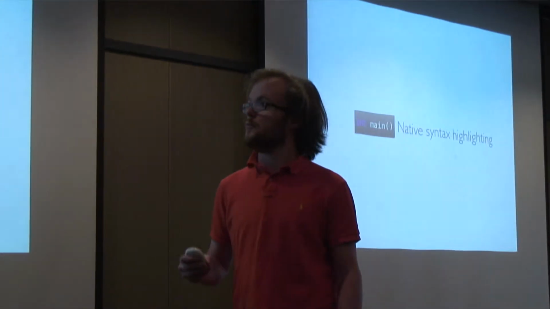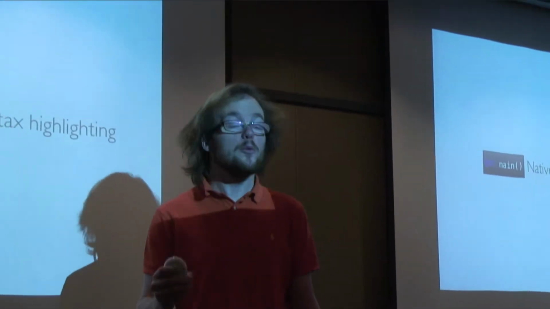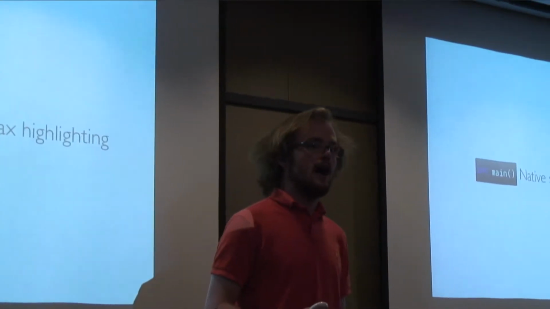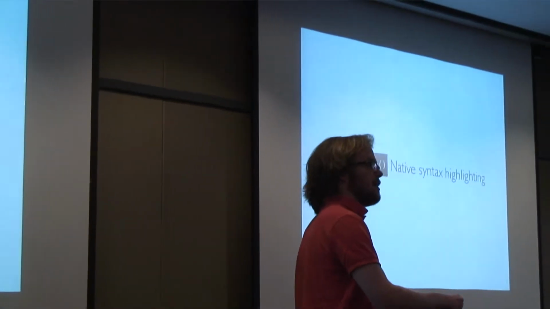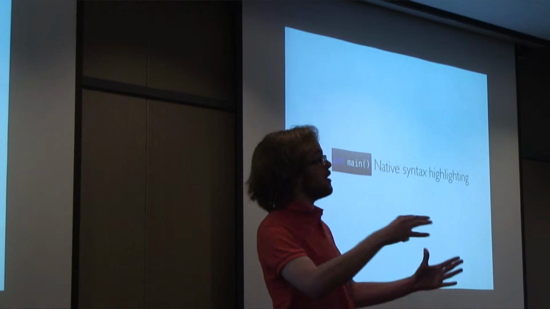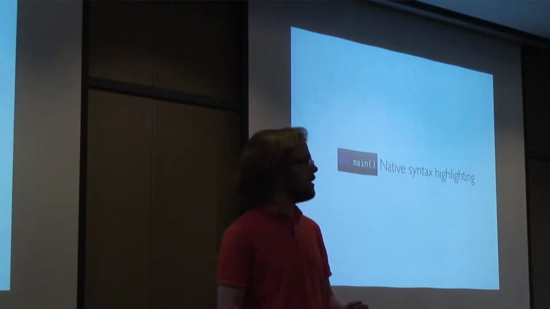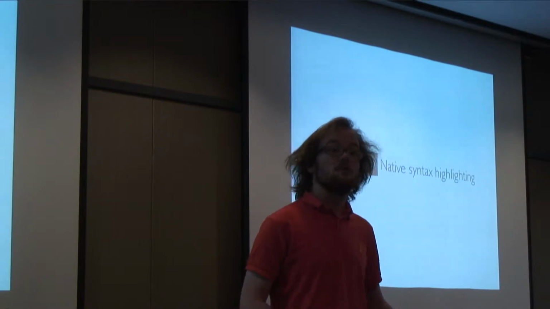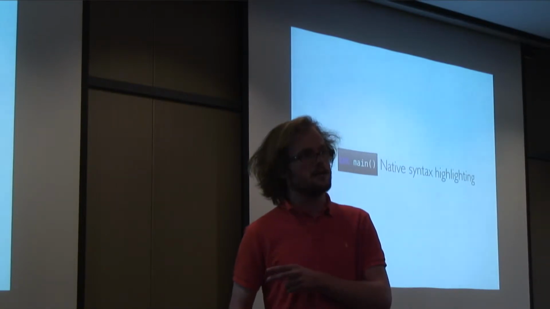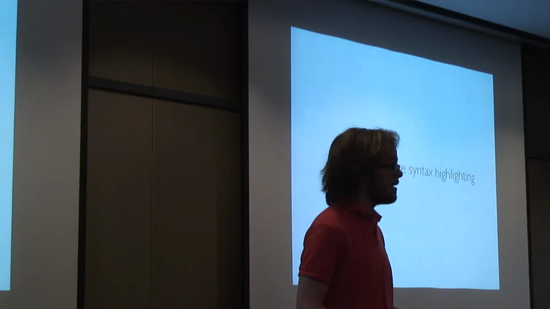First and foremost, we have native syntax highlighting. Now, how do we know what to highlight? Well, on the Macintosh, there's this awesome text editor that people use a lot called TextMate. Other people have built wrappers around TextMate bundles for their editors, so you can import them into Vim, Sublime Text, and lots of other editors. So we actually use TextMate language definition files for our syntax highlighting.